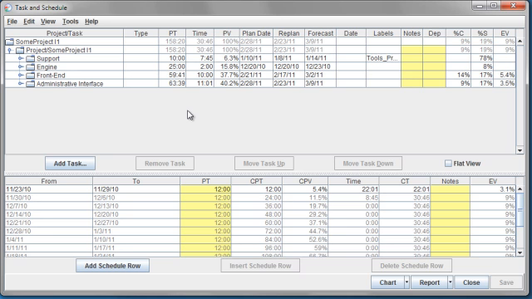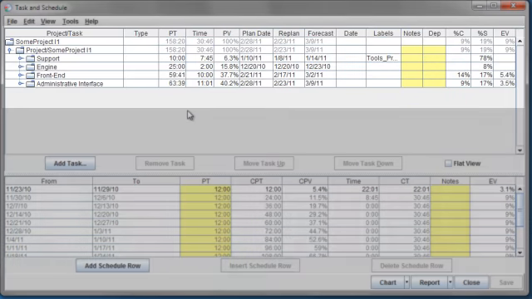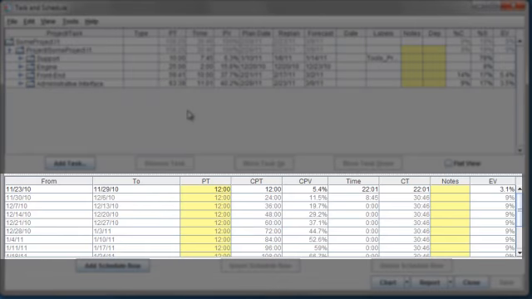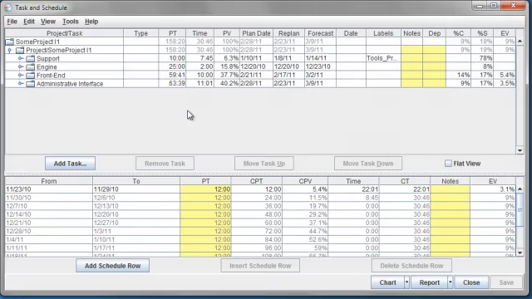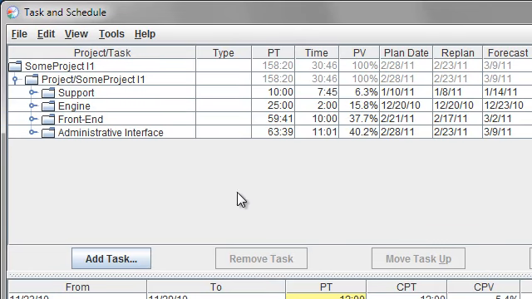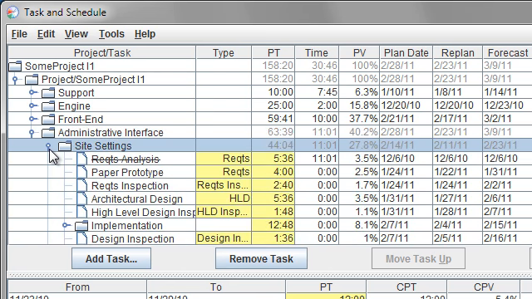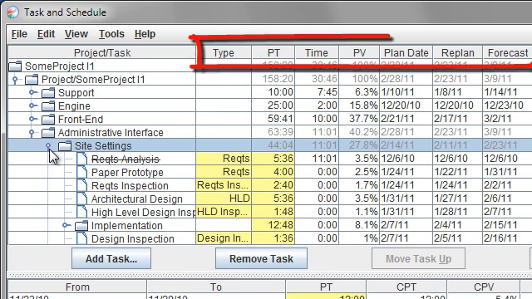This window is divided into two parts. The top half displays the list of tasks in the current project that have been assigned to you. The bottom half shows the time on the calendar when you plan to do the work. The list of tasks is displayed hierarchically. You can expand this hierarchy to view more detail. The columns in the table display information about each task. You can put your mouse over the headers for a brief explanation of each column.